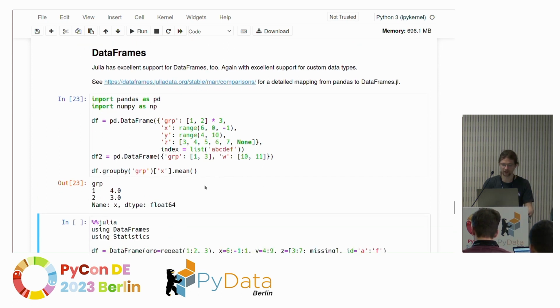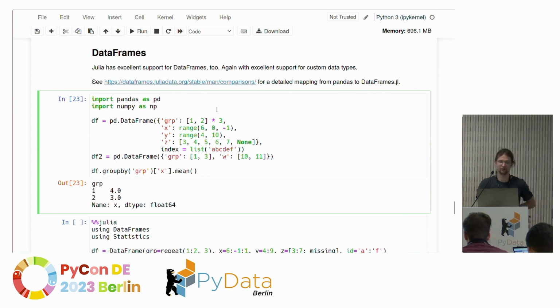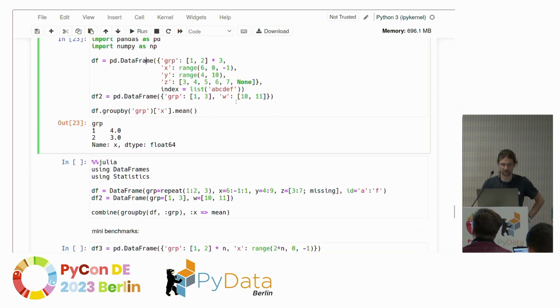One thing in Julia is that people optimize for speed, so you can expect high performance. This is the Python side, always mine, we don't have Julia in front, just getting some example data frames. This is taken from this link, where the DataFrames package in Julia has a comparison of how you can get from pandas to DataFrames.jl.